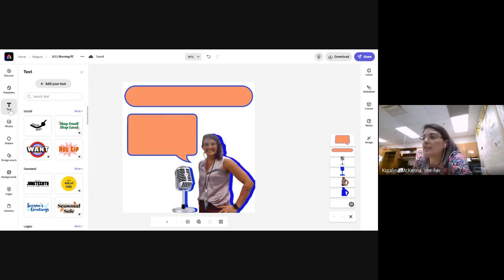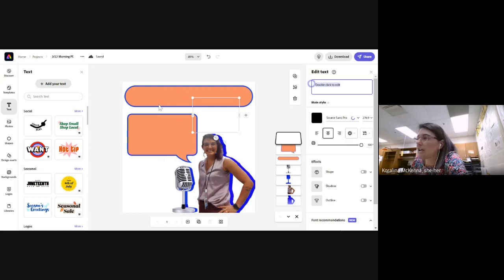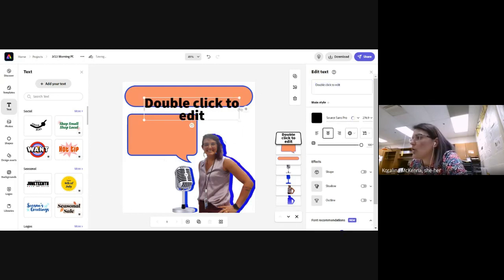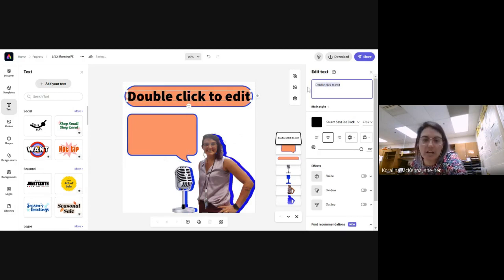So on the left-hand side, I'm going to use my text tool and click the Add Your Text button. This is going to tell me to double click to add text. One of the unique things to realize about Adobe is that when you click on your text box, where you edit your text is actually over here on the right-hand side.